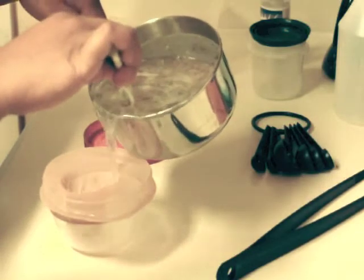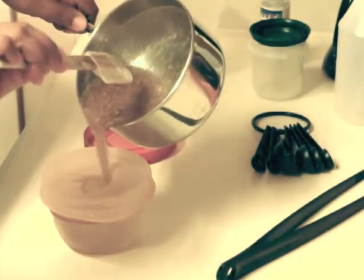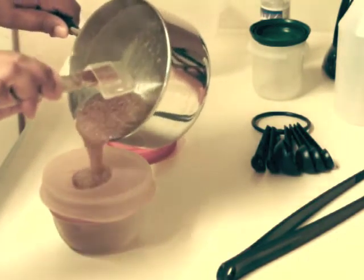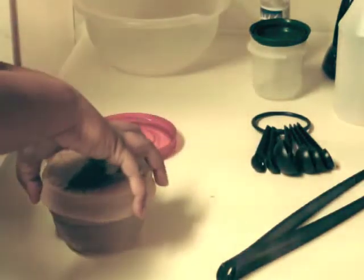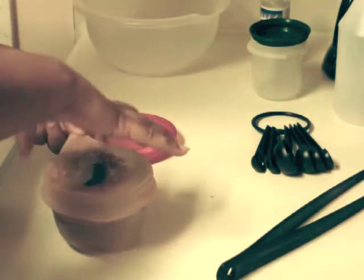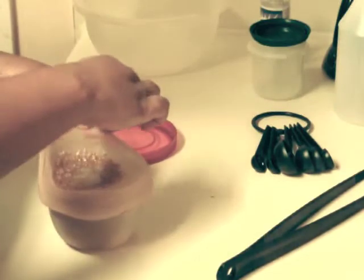Now I took an old knee-high that of course I cleaned, and I'm going to use that to strain for the seeds. You just wrap it around a Tupperware container, and then you can pour the gel into that container and then pull off the stocking from the container, and you'll see I'll lift it up and all of your gel will come through the little holes, and you will have trapped the seeds inside.